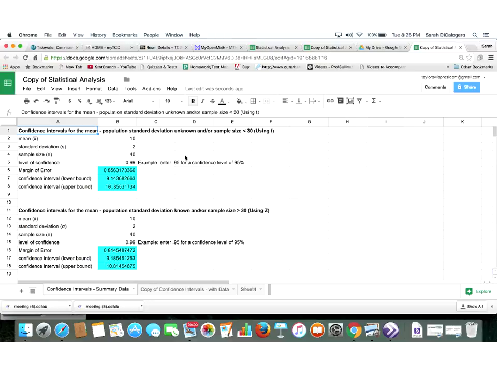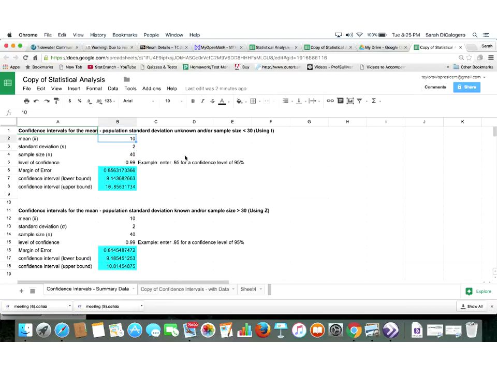So the first one, if you guys watched all your recordings, there's confidence intervals for the mean, standard deviation unknown, so we're using the t-distribution. So you're looking for in your homework problems, where it says the population standard deviation is unknown or you have a small sample size. What you guys will need to do is only populate mean, standard deviation, sample size, and your level of confidence.